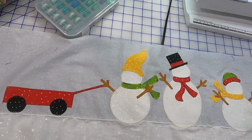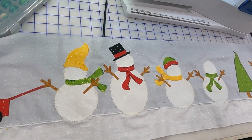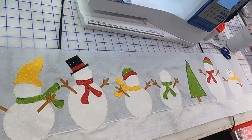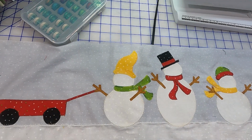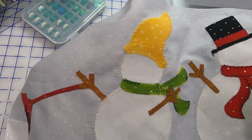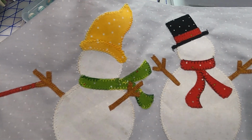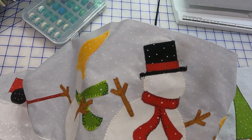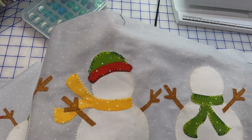This little guy is done. Not so little. It's a lot of applique and a lot of top stitching. It looks really cute. By the time I got to the end, I had figured out how to do some of the things better. But look how cute they are. I use the variegated on their scarves and their hats, and that way it kind of gives it a texture look like yarn. And then on the top hat, the tree and the wagon, I left as a straight stitch, just like I did with everything else.